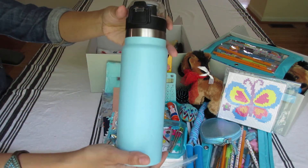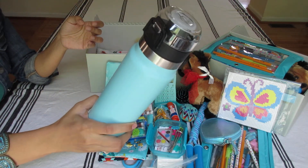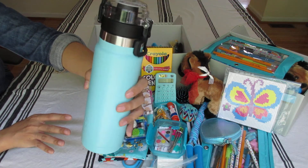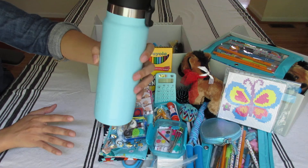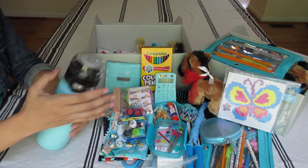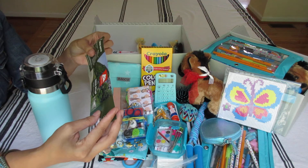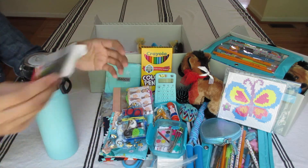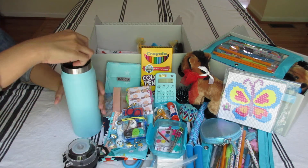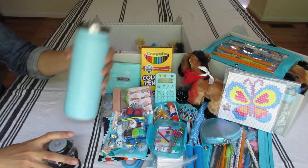And on her horse trail, she would need to be hydrated. This is what I would call the wow item — a very pretty water bottle. I got it from Walmart clearance earlier this year for $2.10, probably originally $8 to $12. It's a very pretty Ozark Trail water bottle. I got two for myself because I love it so much, and I gave one to my nephew who uses it all the time. It's BPA free, double wall vacuum insulation — keeps drinks cold or hot. Hopefully this water bottle will last this child for years. There's no straw, so it just pops open. And I love the color — aqua.